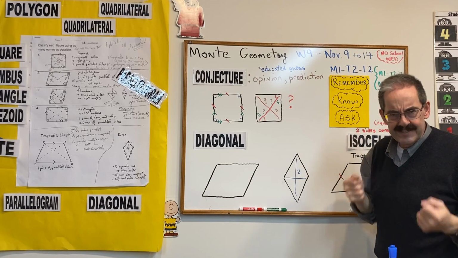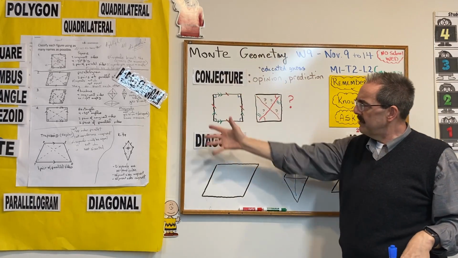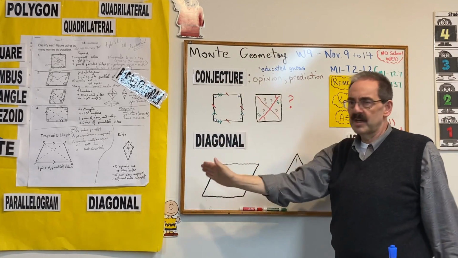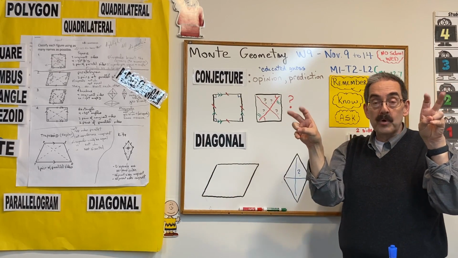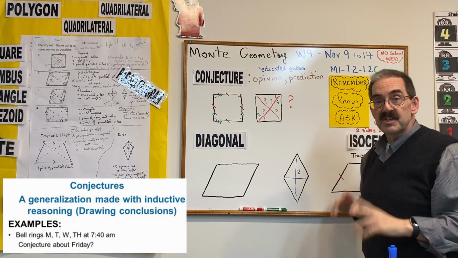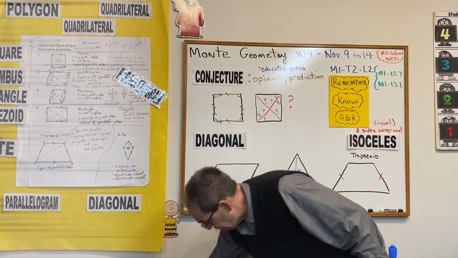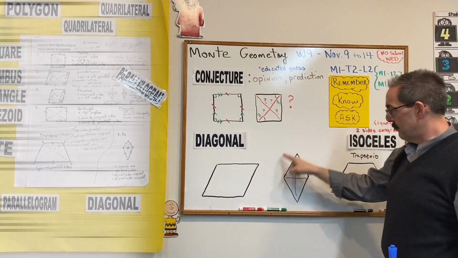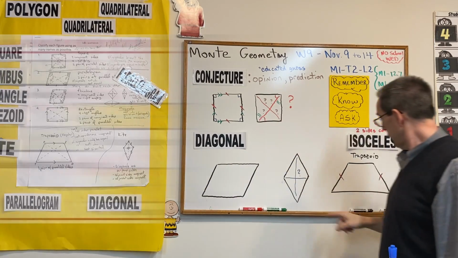It's Tuesday the 10th, and I want to make sure that we can make conjectures after we draw diagonals in all of these quadrilaterals. All that vocabulary we're going to start to use. So this week, it's all about four-sided objects, okay? A kite, a rhombus, the diamond, the parallelogram, okay?